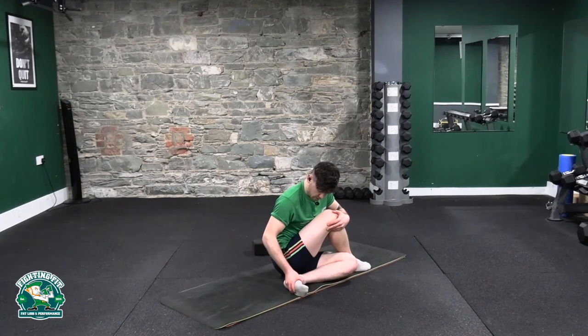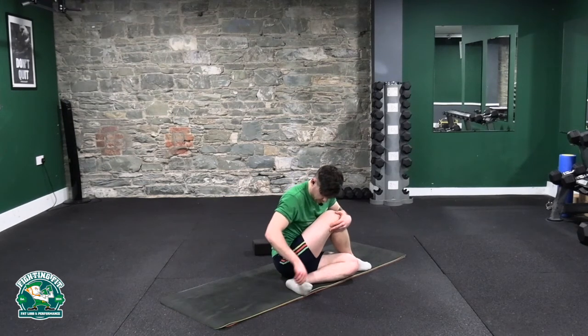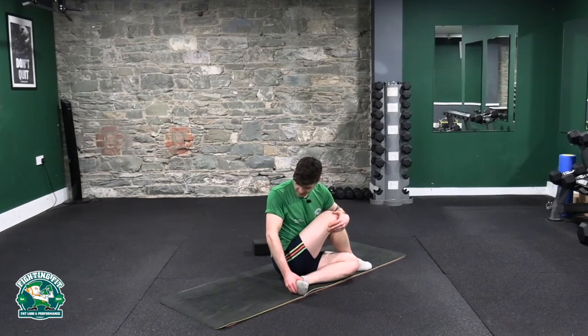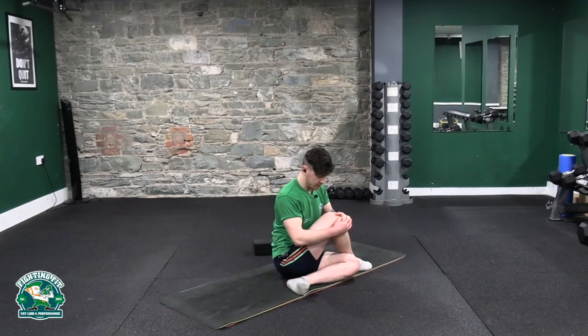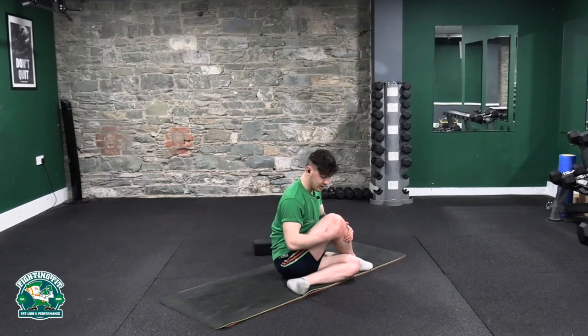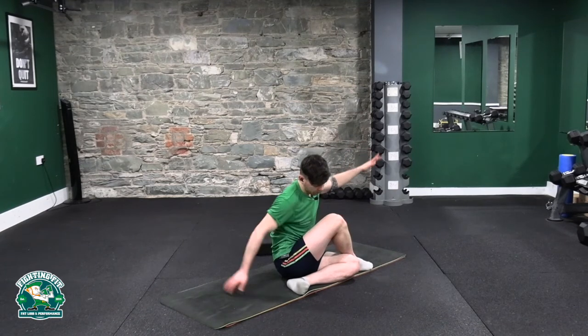So I'm trying to here control my ankle. Use my foot, or use my hand. Control my foot. Twist, that spine twist we did later on. Sit nice and tall. Roll forward. So my right leg is up. So I'm going to use my left hand now and extend that stretch.